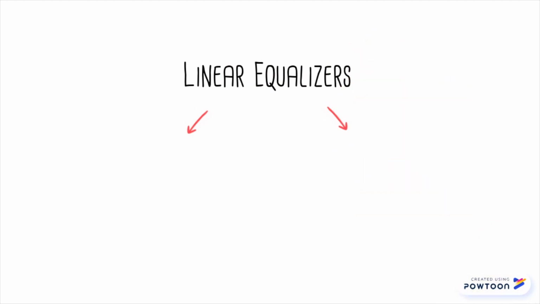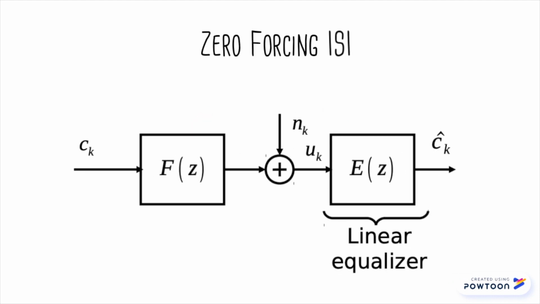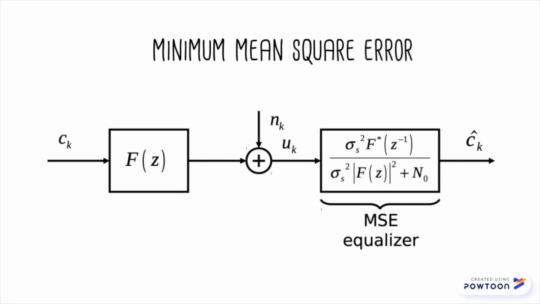There are two main strategies to make a linear equalizer, each with its own benefits and problems. The first strategy is known as zero forcing ISI, where we design our equalizer in a way to reach zero interference. But this process has a major side effect, in which we enhance our noise. Shortly, we will dive into more details regarding our zero forcing equalizer. The other strategy is called MMSE, short for minimum mean square error, in which we obtain less noise enhancement, but at the cost of a more distorted signal and a more complex design.